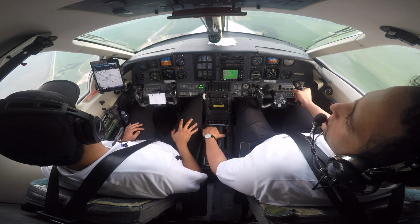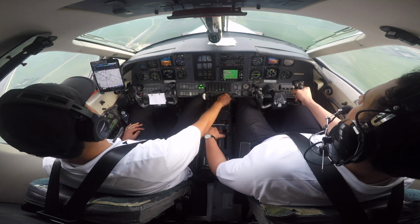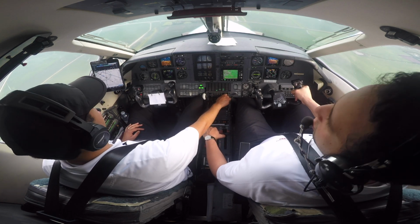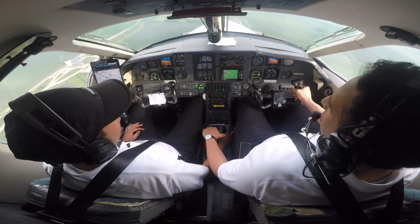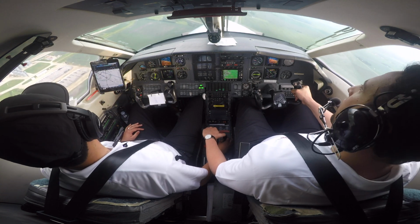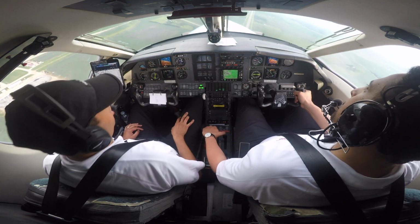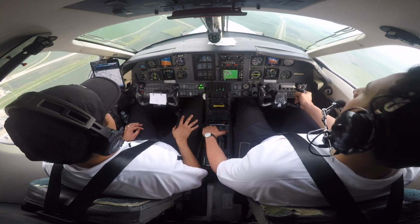Hotel Bravo Hotel, restrictions remain north of the approach to runway 31 and east of the field. Alright, turn the approach for 31. Hotel Bravo Hotel, we're flaps 15 now. Yes, please. On glide slope. Went down, very good. There was no need to descend right away. And localizer captured. Perfect.